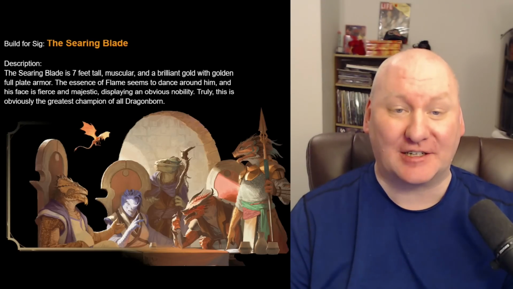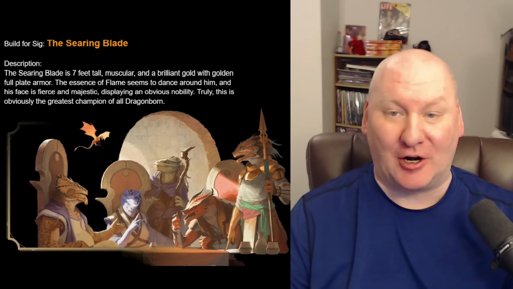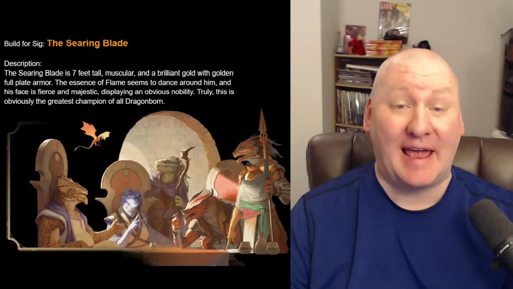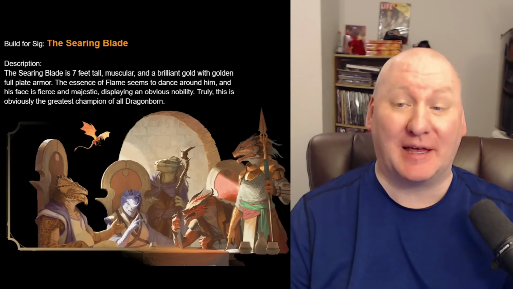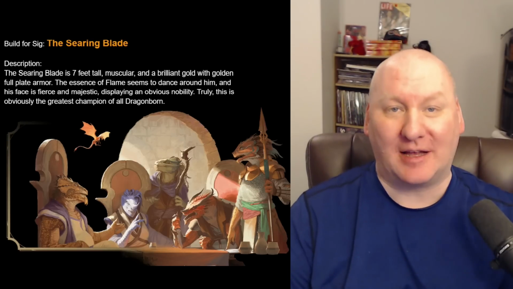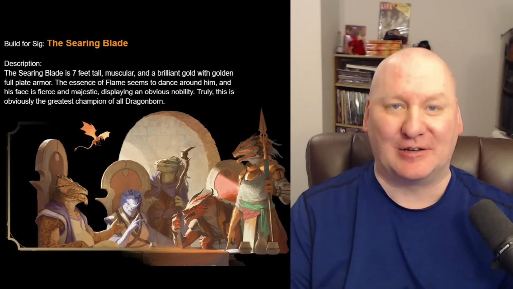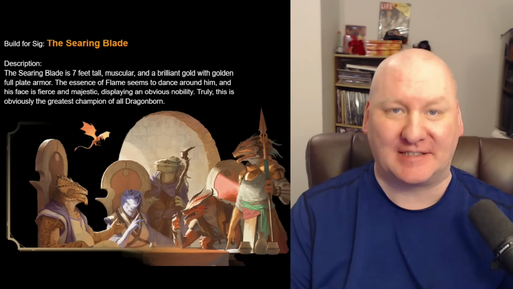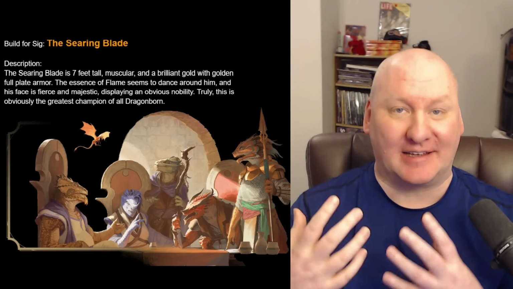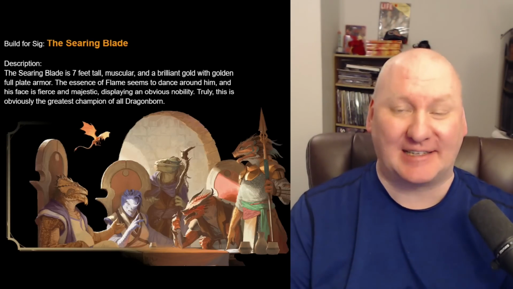So the description of this character is: the Searing Blade is 7 feet tall, muscular, a brilliant gold with golden full plate armor. The essence of flame seems to dance around him, and his face is fierce and majestic, displaying an obvious nobility. Truly, this is obviously the greatest champion of all Dragonborn. So the idea was I wanted the character to kind of present like a golden Dragonborn paladin. So the golden full plate armor, super majestic. He's big, he's strong, he has a lot of presence. He's going to be the leader of the party, the natural leader.